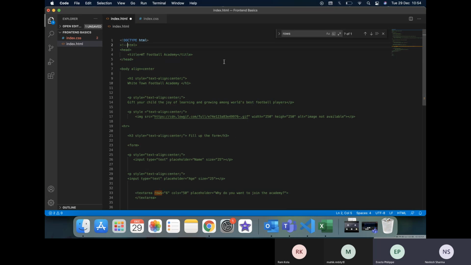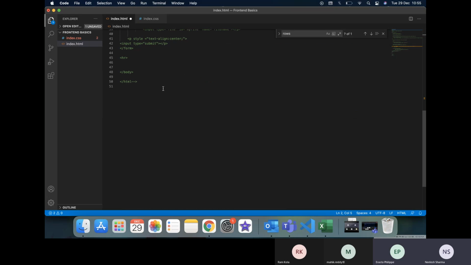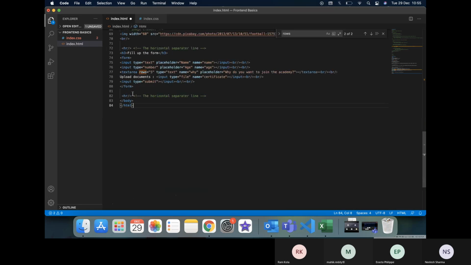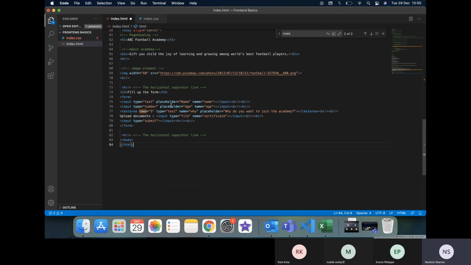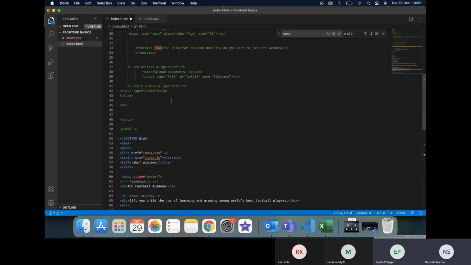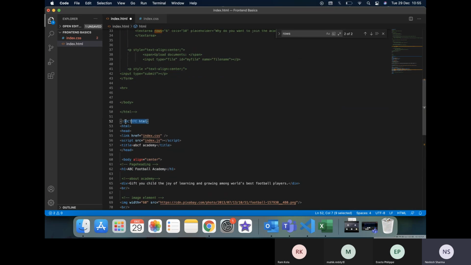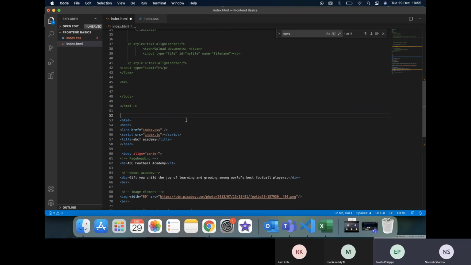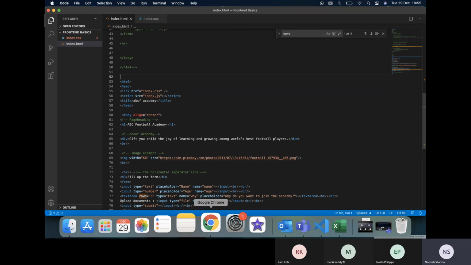So it commented out this whole thing. That's the way to do it. And you can paste your code here. And you can remove this doc type HTML, either of them. Save it.